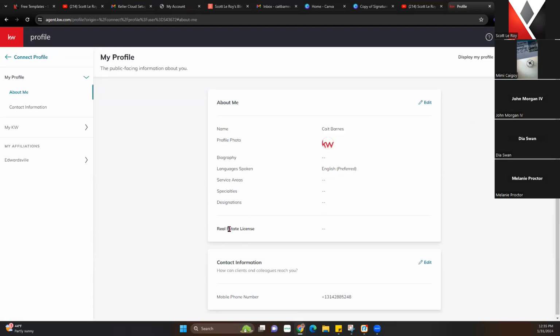So my profile is, again, partially an internal profile. It does allow you to say that this is a public-facing profile or not. So if you want your website to be seen or not, you can turn that on or off. However, this information does not feed over to your website. So if you're updating your photo here and wondering why it's not going over to your website, this profile does not do that. This is primarily an internal profile only. We will take a look at where you update that for your website though.